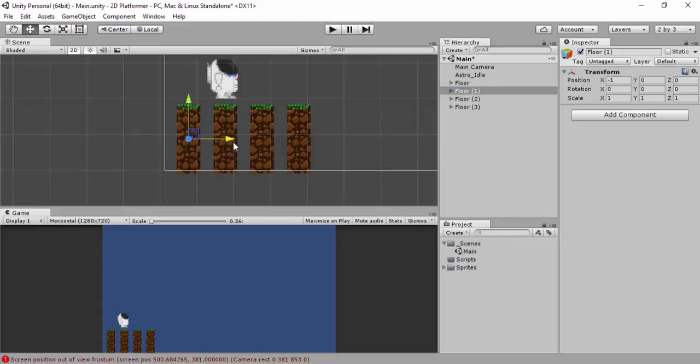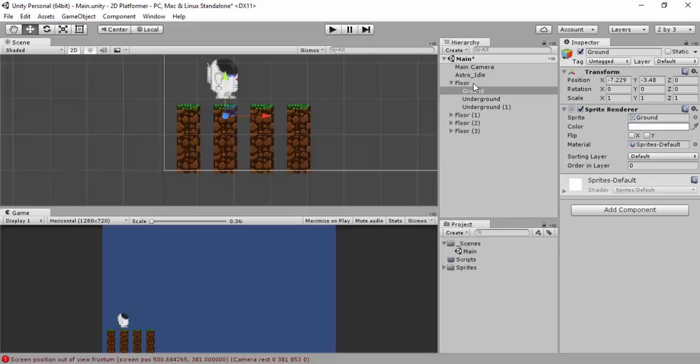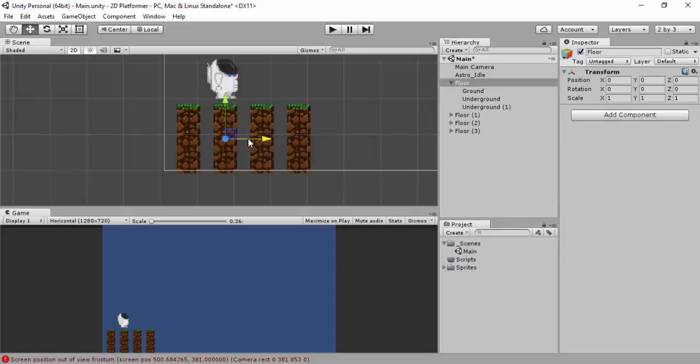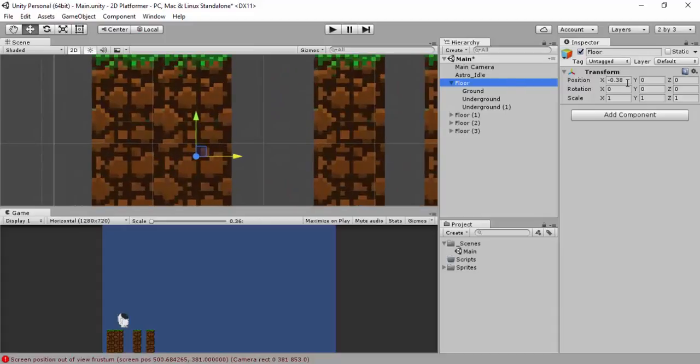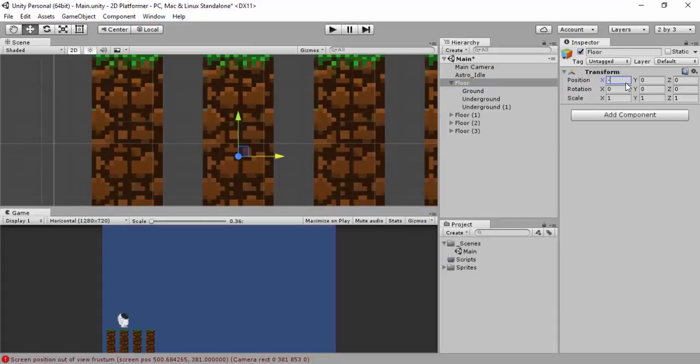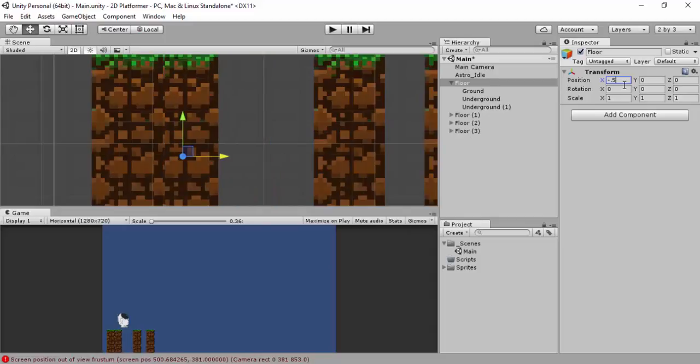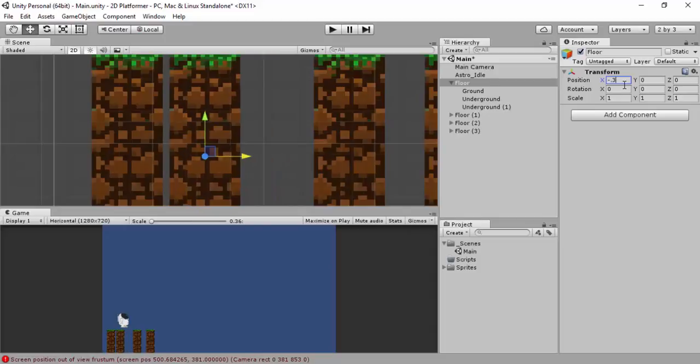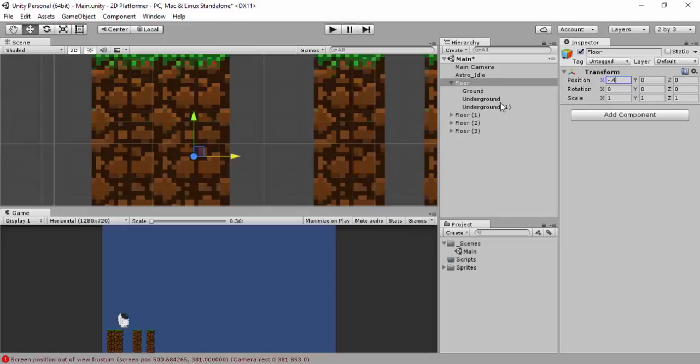See what I'm doing here now? I'm holding down Control, and it's moving it by units, one unit at a time. So this floor object, it'll move by this amount of space because of how it's been set up. So what you'd want to do is carefully consider what it's going to look like. So floor 1 is at -1, and then try this at -0.4. Yeah, so -0.4 I'm happy with.